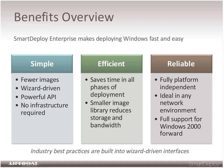It's an extremely efficient solution that saves time in every phase of deployment — from early imaging stages through ongoing management of the image, adjusting for every new device type, manufacturer, and model. We have technology that allows you to consolidate images, and a smaller image library reduces the impact on storage and bandwidth, further reducing cost. From a reliability perspective, the solution is fully platform independent. We don't achieve hardware independence by stuffing every known driver into the image. Rather, drivers are fully separated from the image and applied based on make and model at deployment time. This works with equal efficiency whether you have a gigabit Ethernet LAN or branch offices that are fully disconnected.